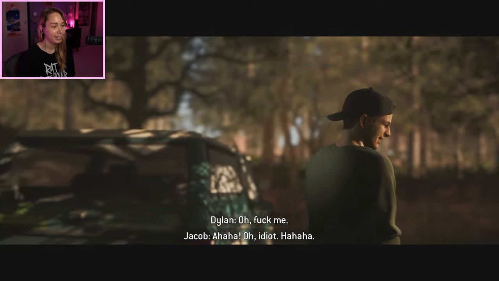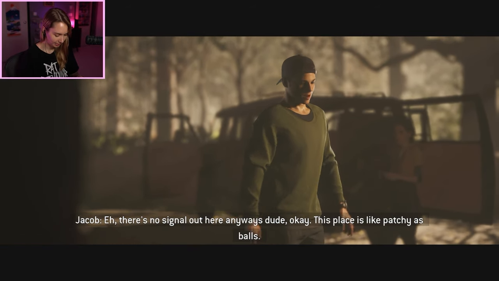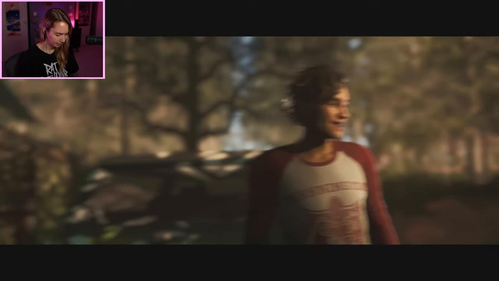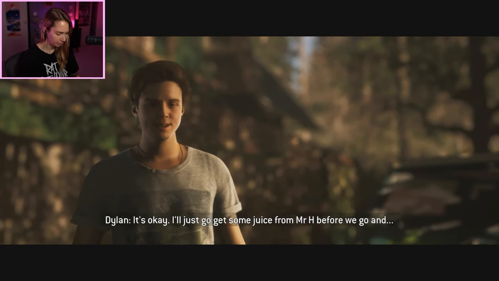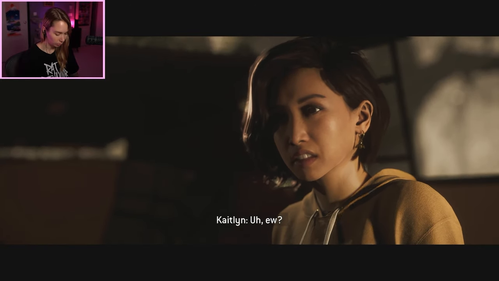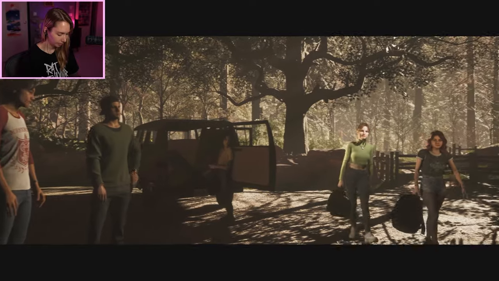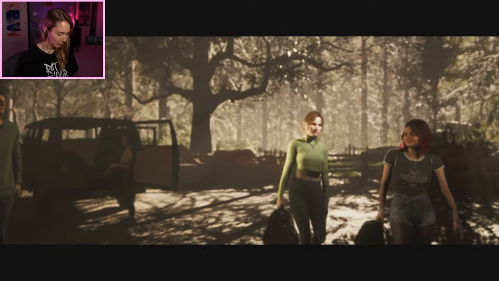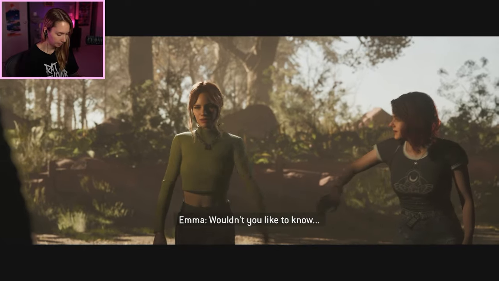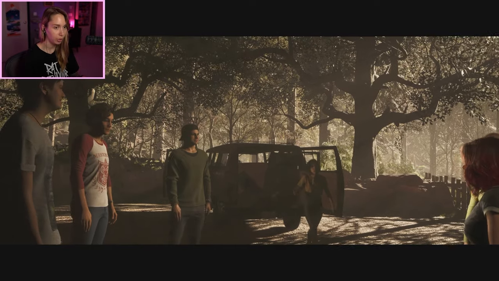Yeah, Dylan is Susan's random son. Dude, okay, this place is like patchy as balls. What's his name again? It's okay, I'll just go get some juice from Mr. H before we go. Quarry. Miles Robbins. Hey, Nick. Hey, where were you guys? Wouldn't you like to know? Ignore her. His parents are Susan Sarandon and Tim Robbins. Let's go.